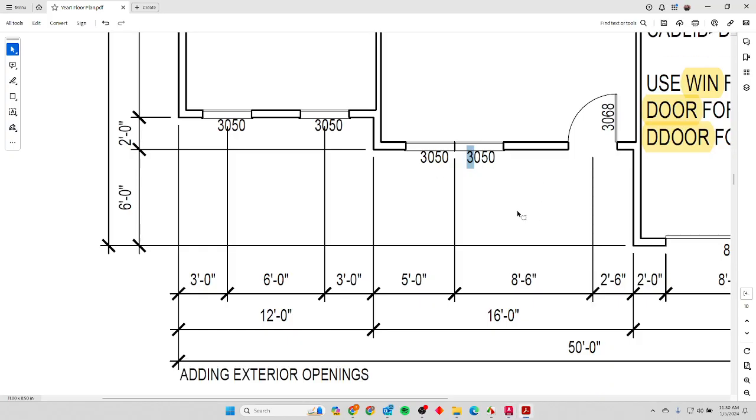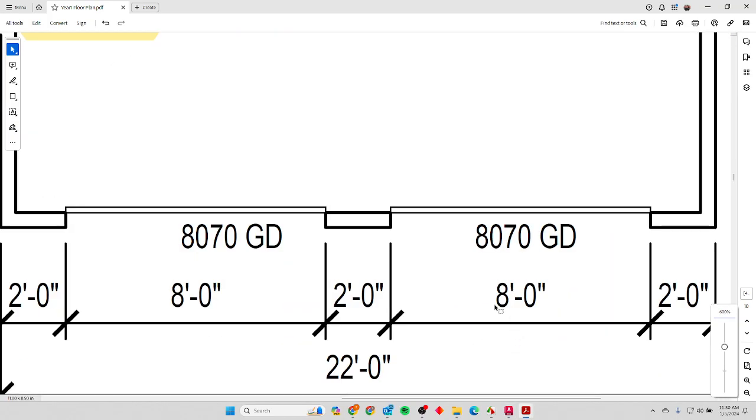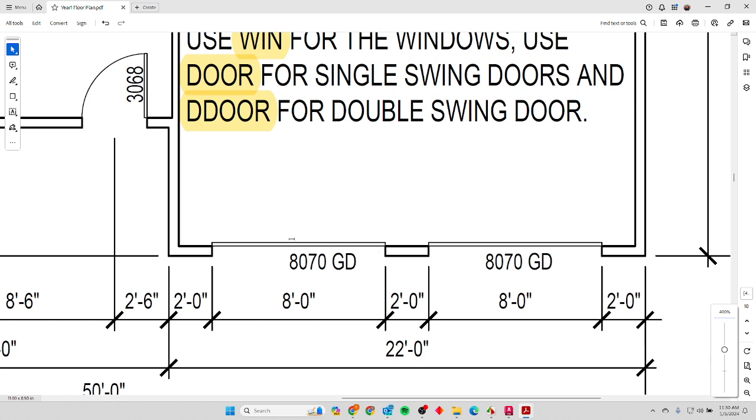We're going to start progressing on to our garage doors, which I'm going to tell you guys right ahead of time, I do not have symbols pre-drawn for the garage doors. They are simply rectangles. You can show them about 2 inches thick, maybe 1.5 inches. It really doesn't matter. It's just a symbol. But we're looking at a 2 foot wide, then we have an 8 foot, and then a 2 foot wide, and then we have an 8 foot.